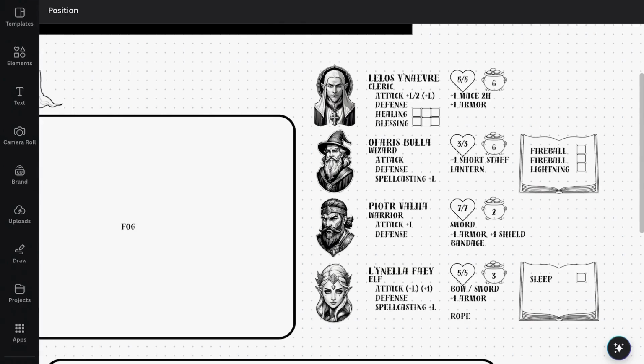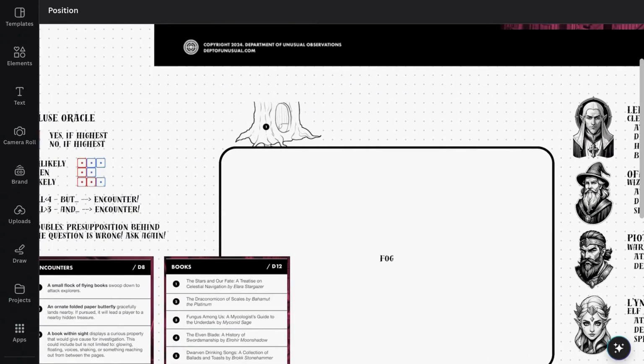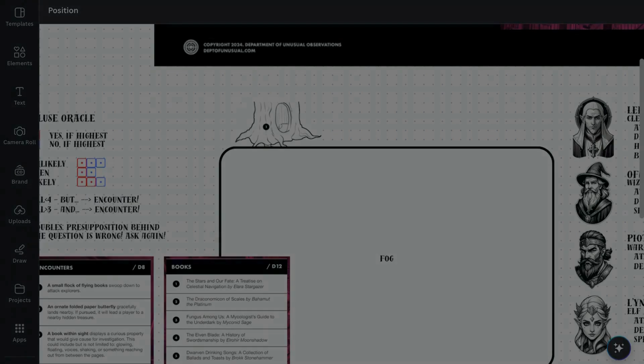So now we have the team, and they arrive to a suspicious trunk, and this is our first room actually in the dungeon. Let's see what is in there and how our story goes.